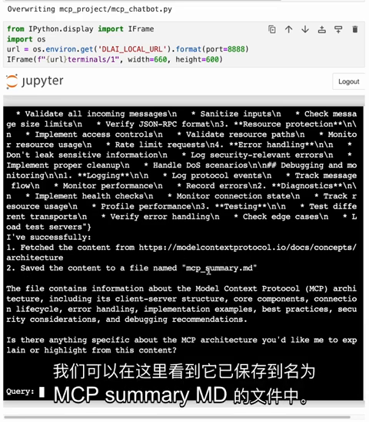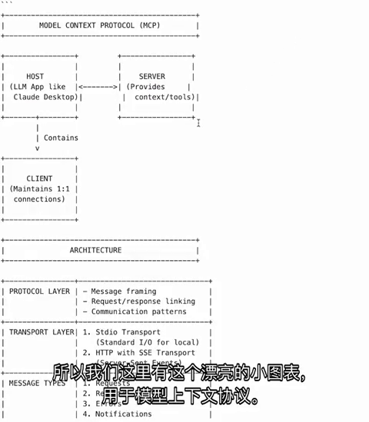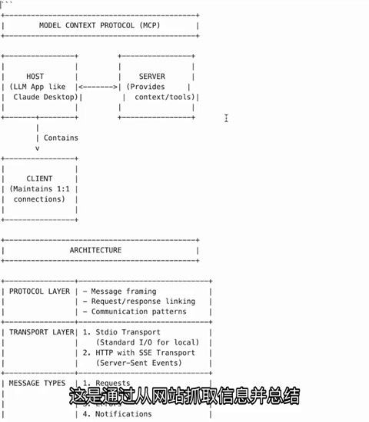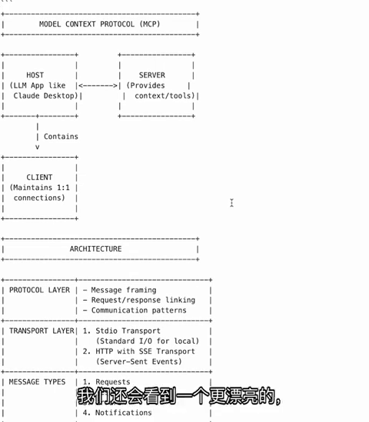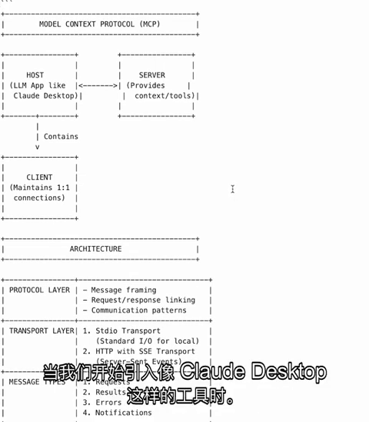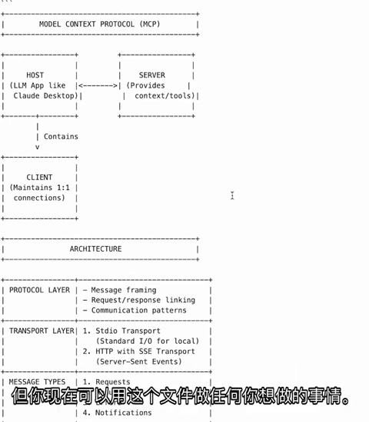We can see here it's saved to a file called mcp_summary.md. So in our file system, let's go take a look at what that file looks like. So we've got this nice little diagram here for the Model Context Protocol. This was done by fetching information from the website, summarizing that information, turning it into a nice visualization. And again, we're going to see an even prettier one when we start bringing in tools like Claude Desktop, but now the UI is totally up to you for what you want to do. But you can do whatever you want with this file right now.